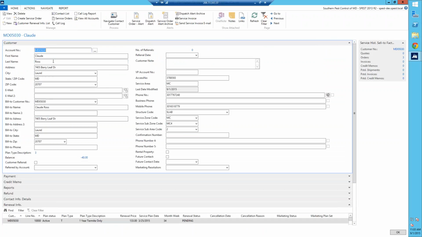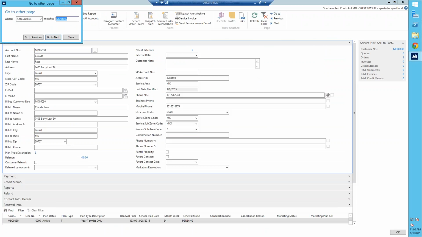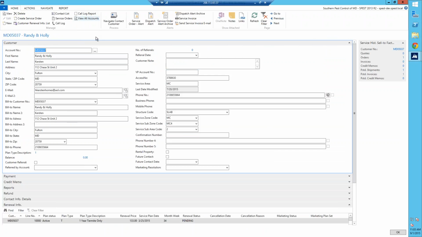Okay, I'm going to pull up another account here to demo a condition crawl space. 05037. I thought this was condition crawl space. I'm going to go ahead and change this to condition crawl, and I'm going to create a new service order.